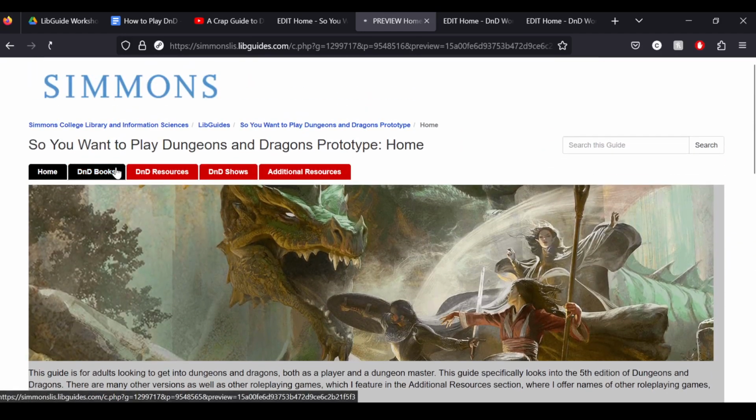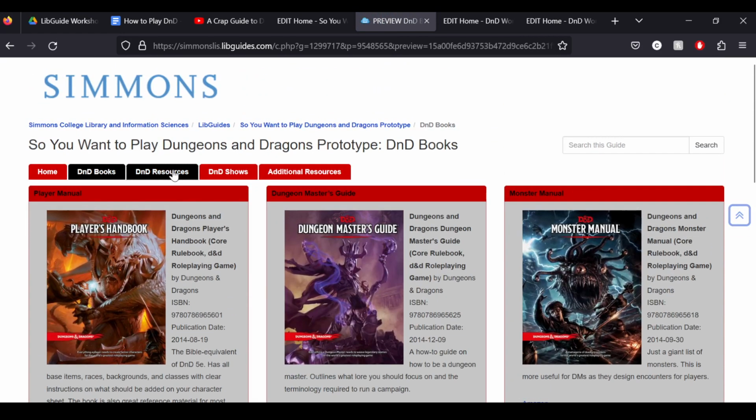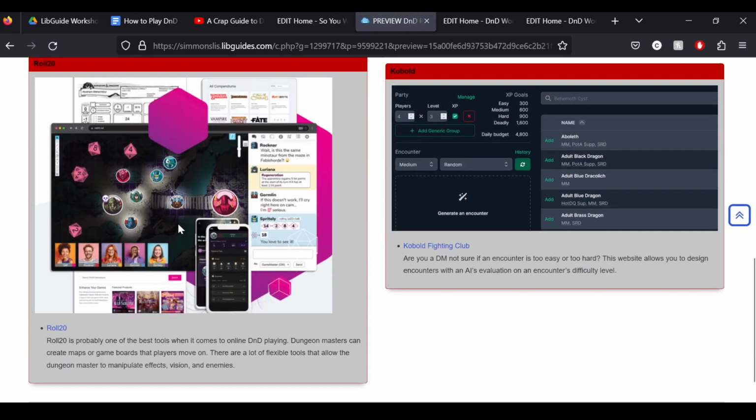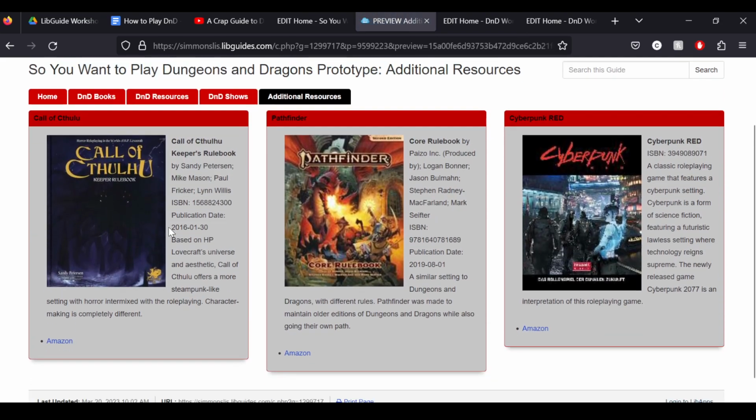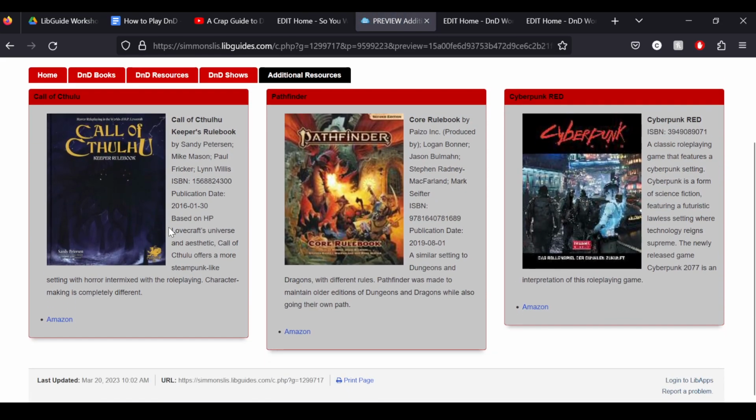Let's see. Let's see if there are any other things that I can include. Yeah, and if you want to include additional resources, and then I haven't included a citations page with this final workshop, which is not a good thing. Yeah, but besides that, that's all I have to share.